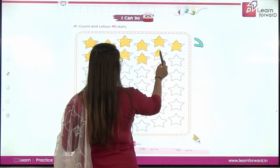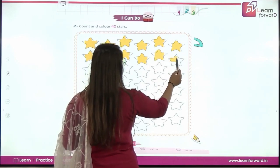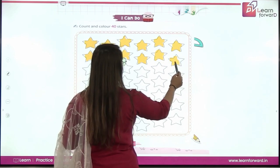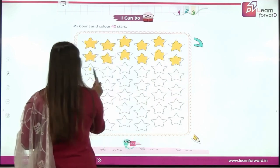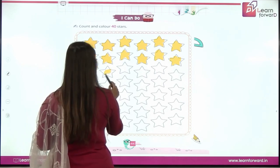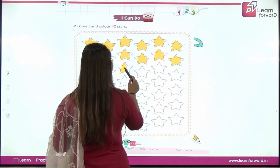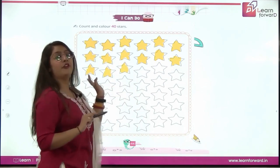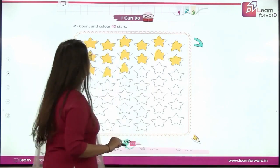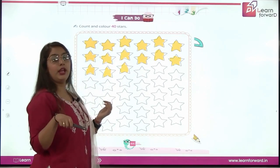11, 12, 13, 14, 15. Till 15 completed. You have to fill full colors in these stars, okay?